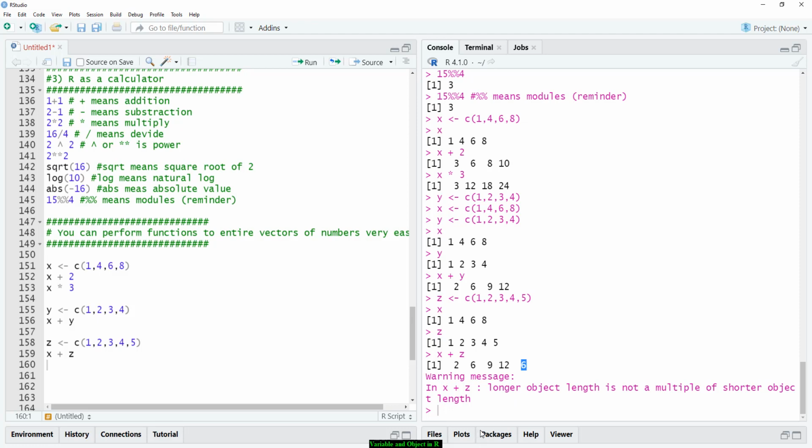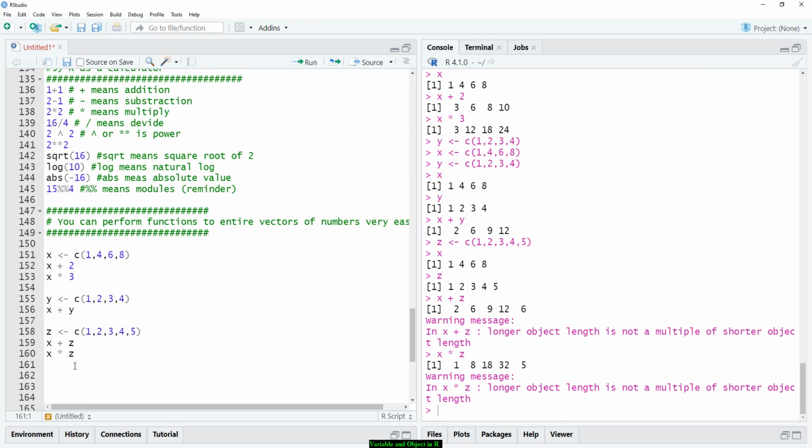And suddenly dia dapat 6 dekat sini. Why? Apa yang dia buat dekat sini, dia ambil the last number, dia tak boleh tambah dekat sini, dia tak treat sebagai kosong. Sebab dia are no element. Dia tak akan treat sebagai kosong. Dia akan reverse back to the first place. Which is 5 plus 1 equal to 6. So this is same condition as X multiply with Z.